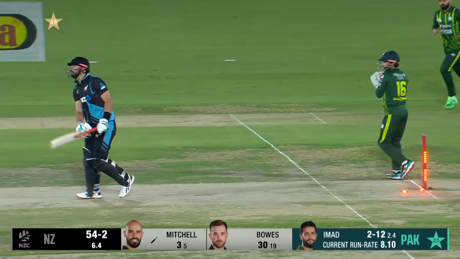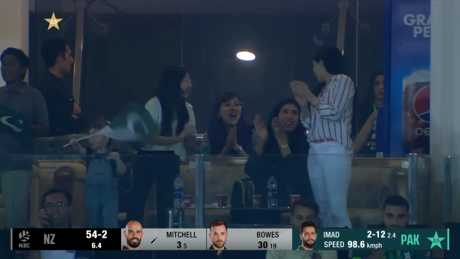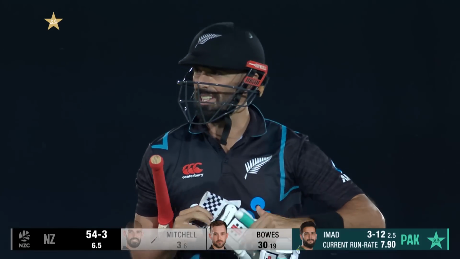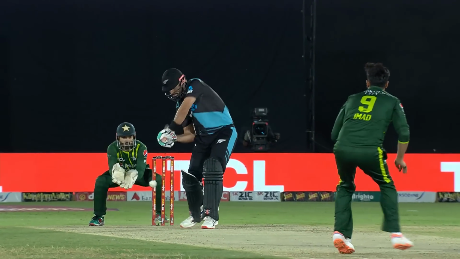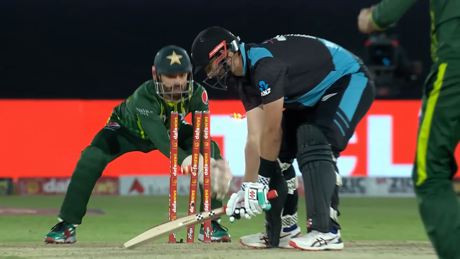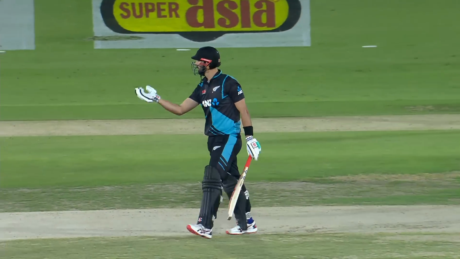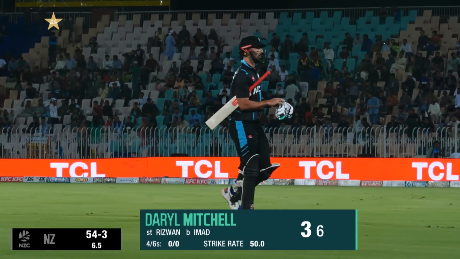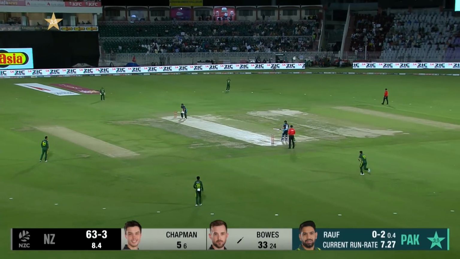And there you go. Again, that bounce. It just didn't get up, did it? Mitchell was trying to get to the ball, came down the wicket and just went under his bat. And Rizwan does the rest. So that's 3 to the spinner here. Getting through the ball, Mitchell wanted to get the intent, trying to get out to the pitch. It was just the wrong option to that delivery, and Rizwan, as quick as you like, whips the bails off. Daryl Mitchell, this is a big loss for New Zealand. He departs for just the 3 today, 54 for 3.